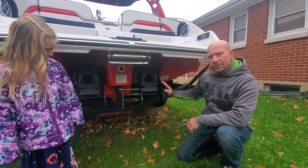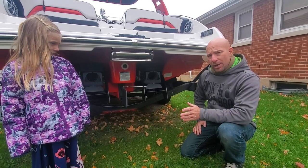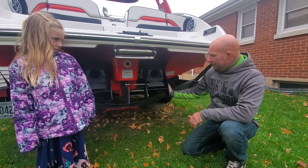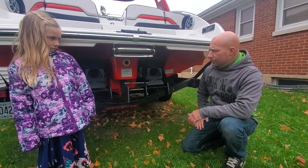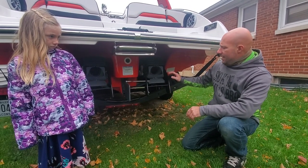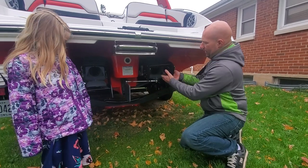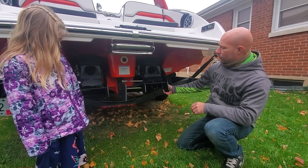Now these are the thrust vector X's. These were the new ones. Since then, JetBoat Pilot has come out with a newer version, and these have gone either on sale or completely out of stock. They have a new one called the Thrust Vector, and I believe it's just the Thrust Vector. And rather than your jet wash holding this up out of the water, they've actually got little skis on the back, and the water itself will push them up.